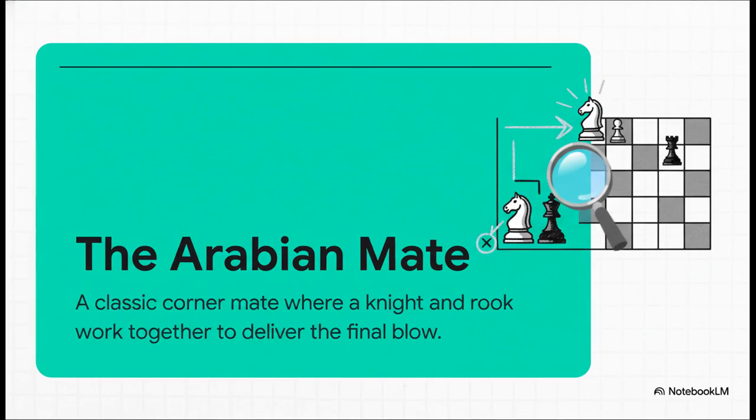And here we have a true classic, one of the oldest patterns in the book, the Arabian mate. What makes this so deadly is the synergy, the teamwork between a knight and a rook. They're the perfect tag team. The knight protects the rook, letting it get right next to the king, and it takes away the only escape square. It's a beautiful, elegant trap.